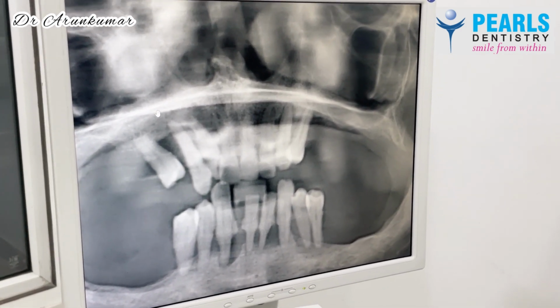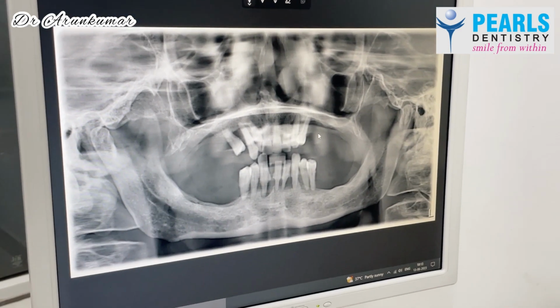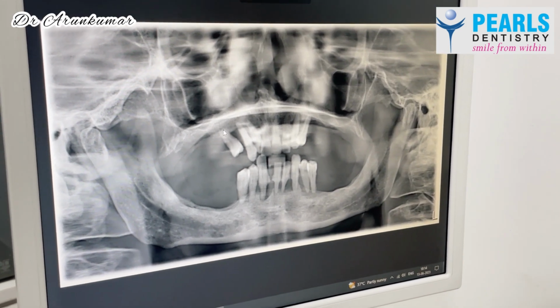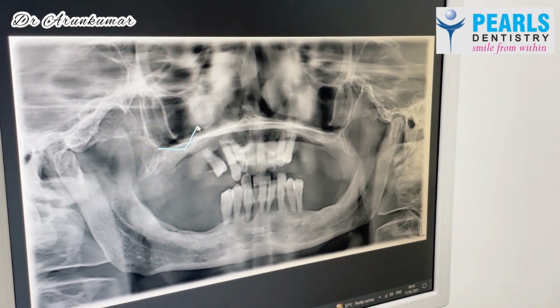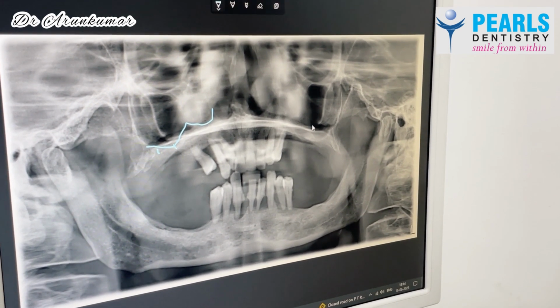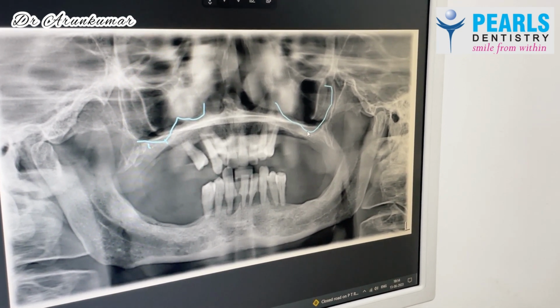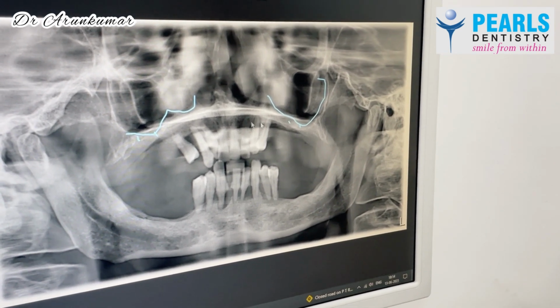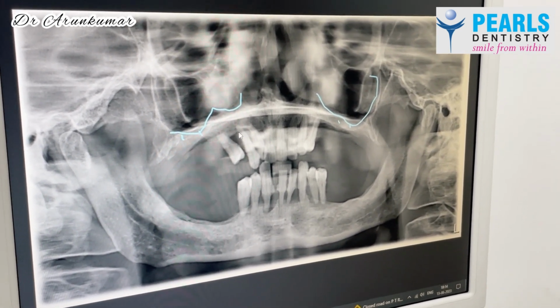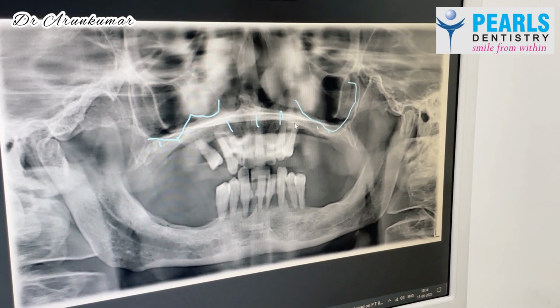Then if you look at the sinuses, in this particular patient we are looking at sinuses that are completely enlarged, and below the sinus there is absolutely no bone. Bilaterally the sinuses are completely enlarged, so there is no bone under the sinus to place implants. Also in the anterior region there is very little usable bone for us to place implants. So it's an extremely deficient maxilla, with whatever few teeth are there failing in nature.